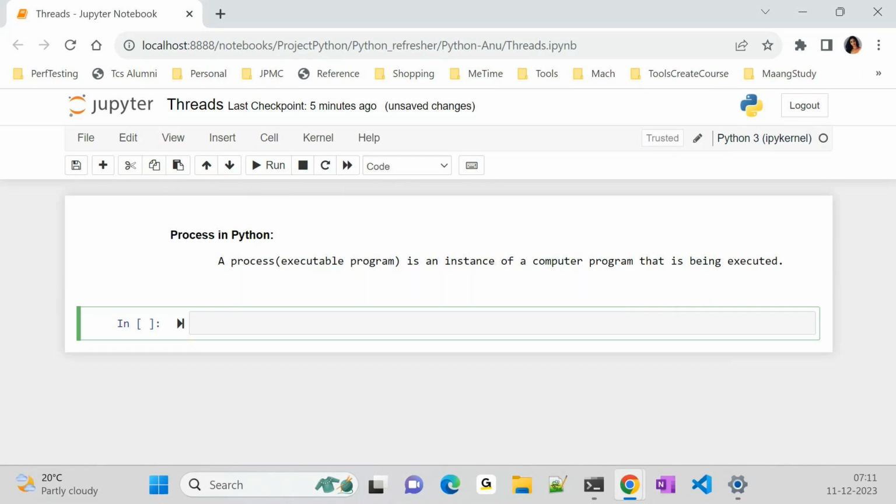So all these processes are running in my OS, right, on Windows. If I remove Windows from my system, I can't do anything, right? So on an operating system, there are multiple processes, and inside a process there is a smallest entity called thread. A thread will have a sequence of instructions within a program.